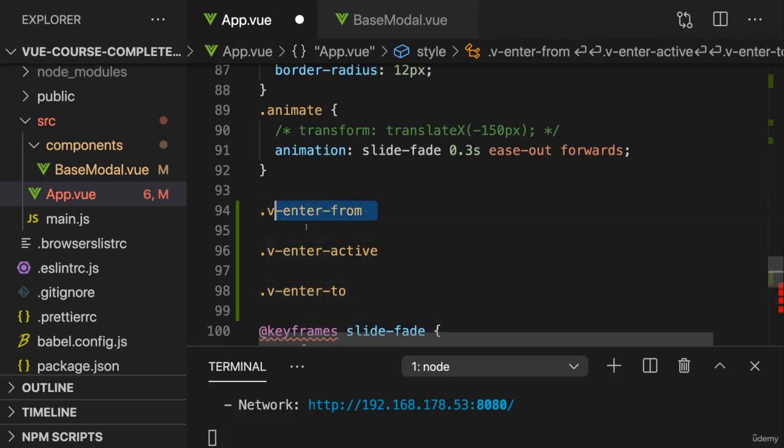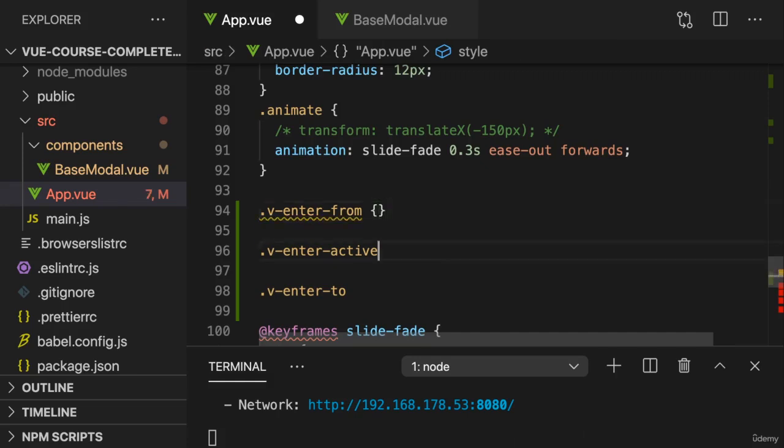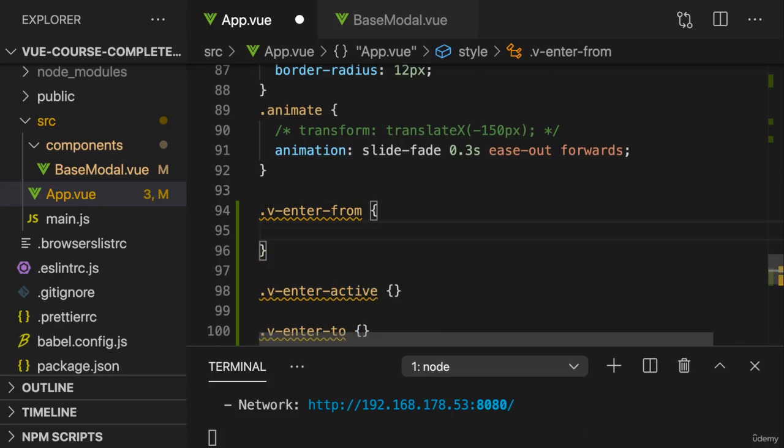Vue by default will add these three CSS classes at different times, as explained, when the element is first added to the DOM. So in this case, when the paragraph is appearing on the DOM for the first time. Now we can define different class styles here. We can define different properties. And we should include at least one transition or animation so that Vue is able to read the duration time from these classes, because I mentioned that this would be another key thing it does behind the scenes.